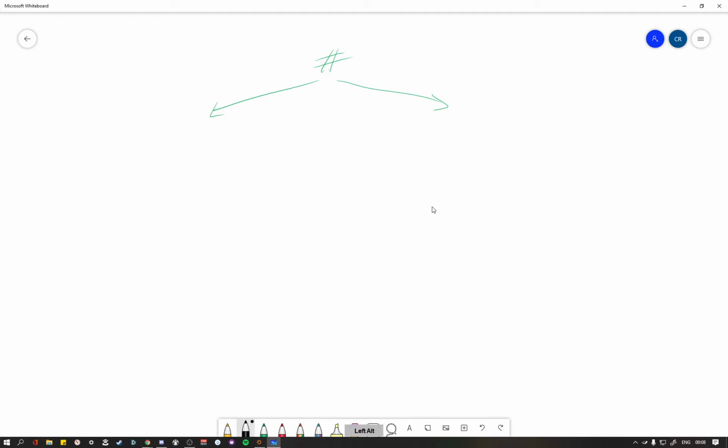How do we do this? So first of all, I need to detect... yeah, okay. Oops, that's way larger than it should be.